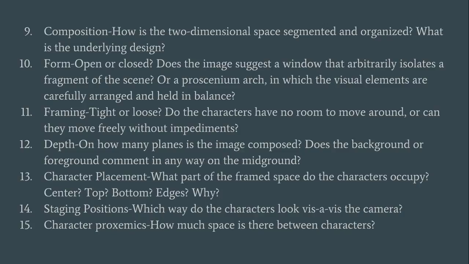Then you're going to look at depth. On how many planes is the image composed? Does the background or foreground comment in any way on the midground? Character placement: what part of the frame space do the characters occupy? The center, the top, the edges, and why? Then you're going to look at staging positions. In what ways do the characters look vis-a-vis the camera? And then the last thing you're going to look at is character proxemics. How much space is there between characters and between other objects?